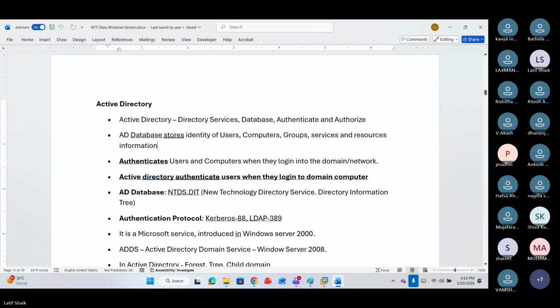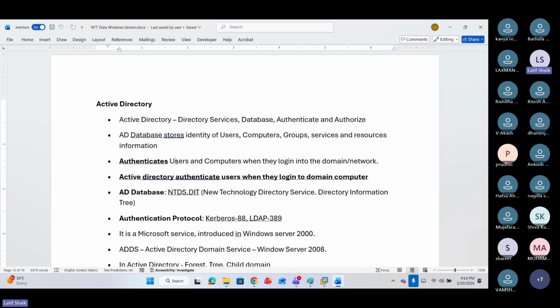And Active Directory authenticates users when they log into the domain computers and authorizes the user to access those domain computers and domain resources also. For example, I want to access a printer. I am already authenticated. Now I require authorization to access the printer.